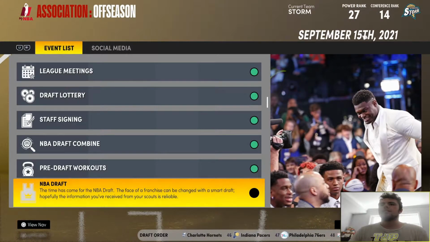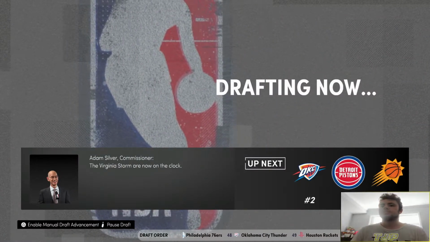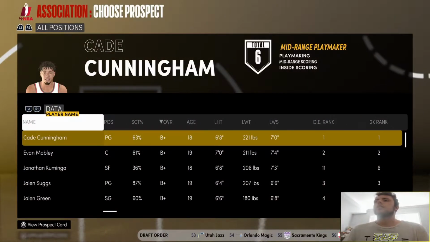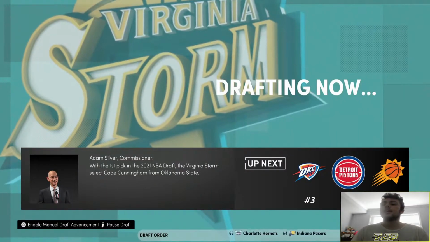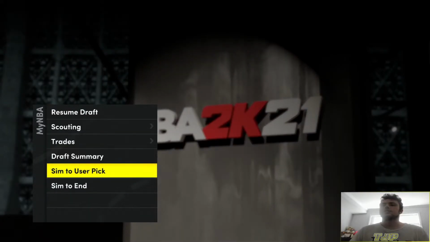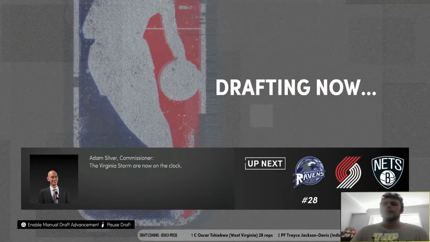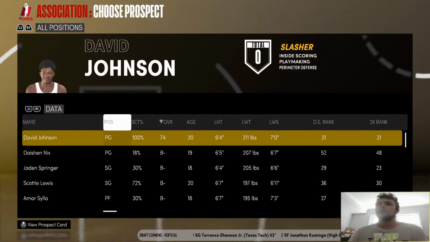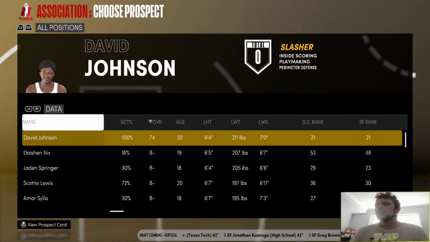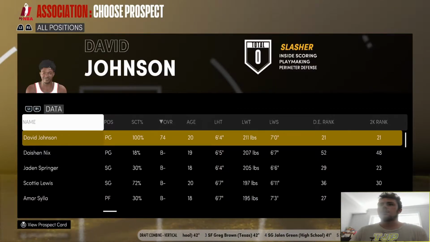In terms of the draft, I'm probably just going to take Cade Cunningham. He's the #1 player in this draft, so I'm going to pick him. And then for pick 27, I don't really care who's here. I'll pick whoever's available, I guess. Whatever the best player available is. David Johnson. Looks like he's the best player available, possibly. So I'll just take him.